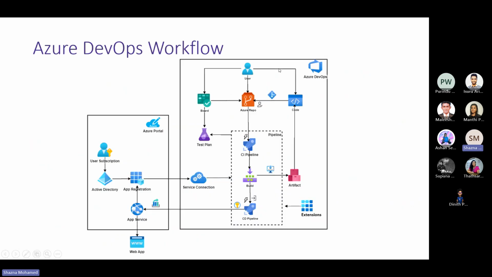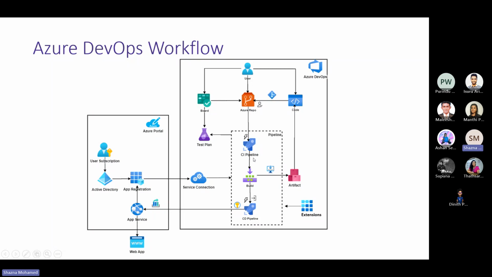So this is a common workflow, and this is what I'm going to show you today. Let's say you have the user using Azure DevOps here. He has the board, he has all his tasks, and every item is managed here, and his test plans are also connected to it. Mostly the tests are connected to the tasks you have, and then you have the repo, and you have the code base. You do branching and you push the code to the repo, and then inside the pipeline, the changes will get triggered by the CI pipeline at the beginning.